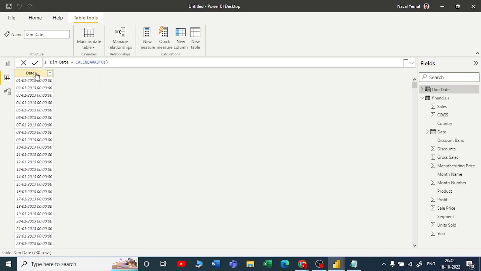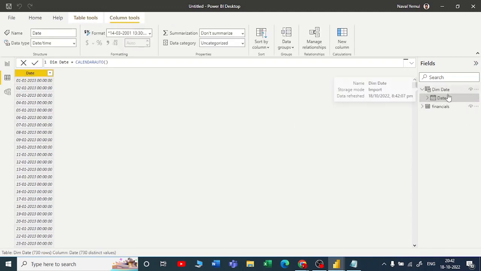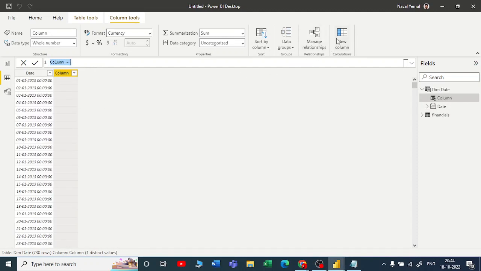Now we got a date column. If you are thinking, in the date or DimDate table, do we have only a date column? No, you can have any number of columns in that. You can have further columns, like I want a year. First and foremost, go to New column. Once you go to new column, it will ask what you want. I want a year, so I'll specify a YEAR function. Let me check, do I have a YEAR function?